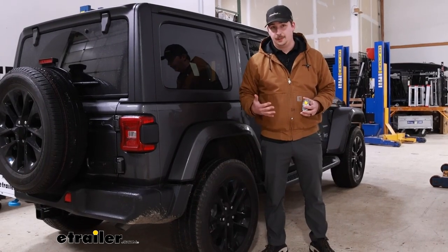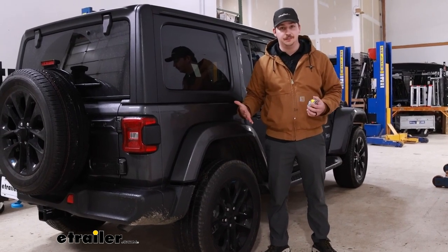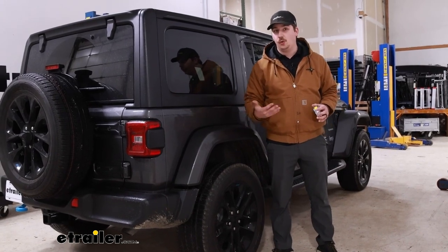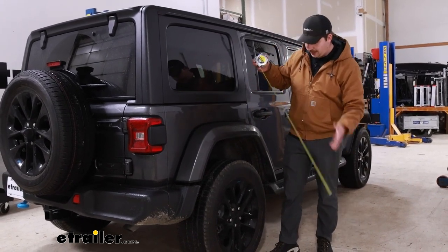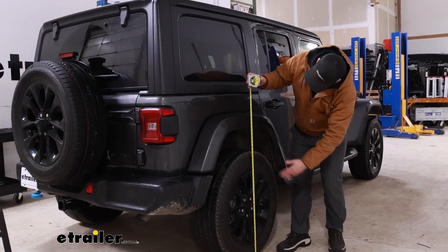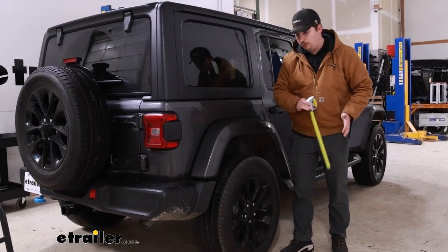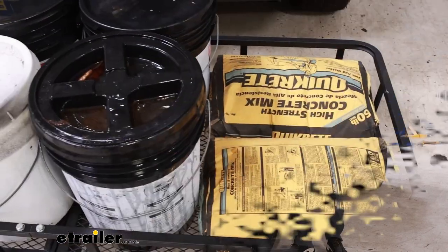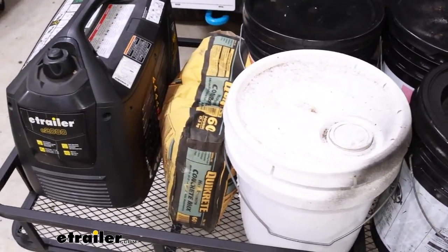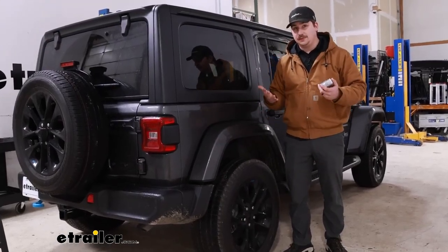Before we get to checking out the airbags, we want to do some testing and see what the vehicle performs like before and after the installation. We've got just the stock suspension right now, no airbags installed, and no weight in the hitch. We're checking our stock ride height — from the ground to the top inside edge of the wheel well it's going to be 37 and a half inches. The main idea is to see what the airbags do in terms of lifting the vehicle back up.